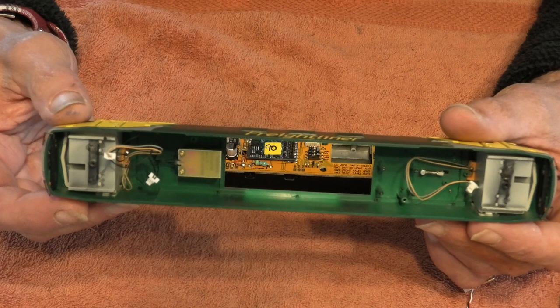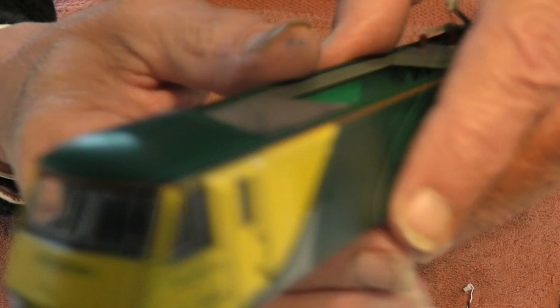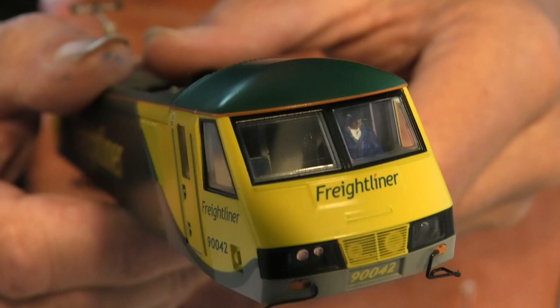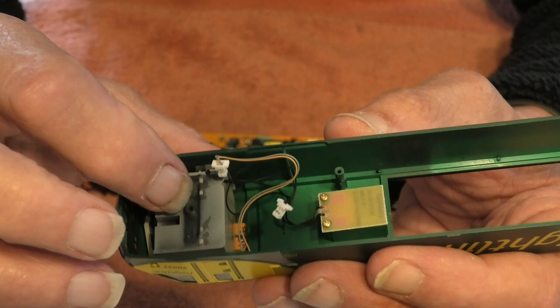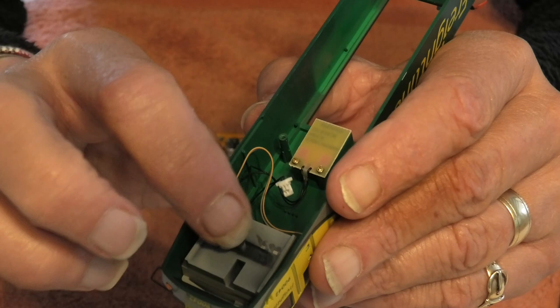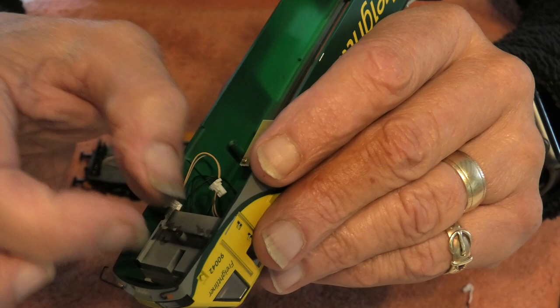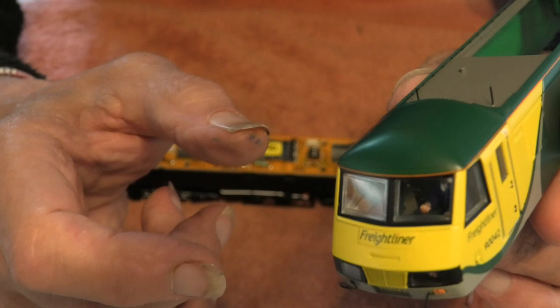So I fitted a driver in that end, which you can see there. The way I did that was, just as per normal, the cab interior here is held in place by a little clip here and here, and it's just a case of easing the body away that way to release the cab interior from the main body shell, and then it literally just comes out. Then obviously you can pop your driver in and decorate the cab if you so wish, put a newspaper and a coffee cup on it like some people do. I didn't go to that extent, I just put the driver in.